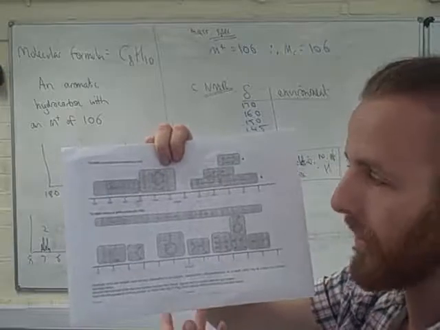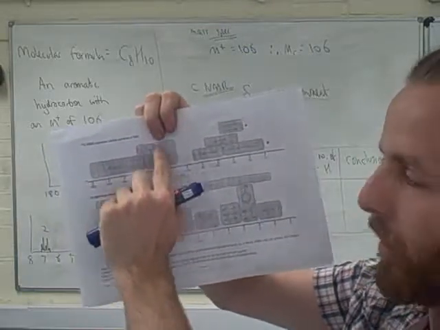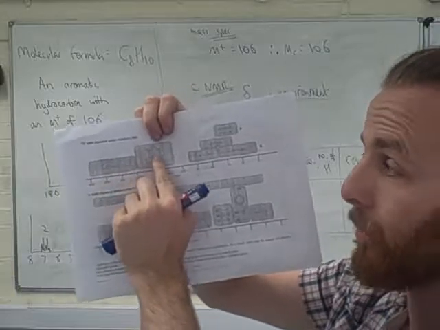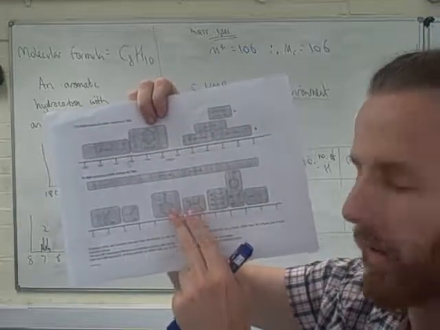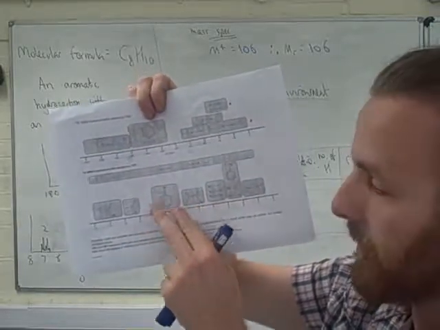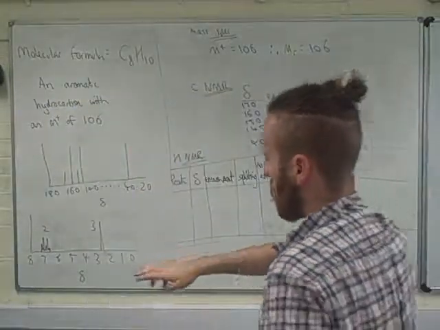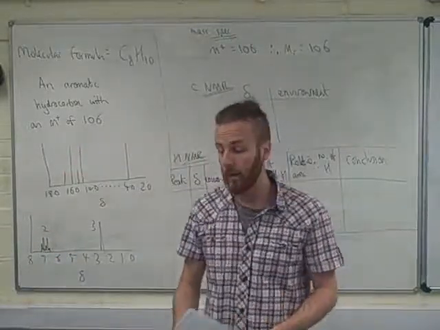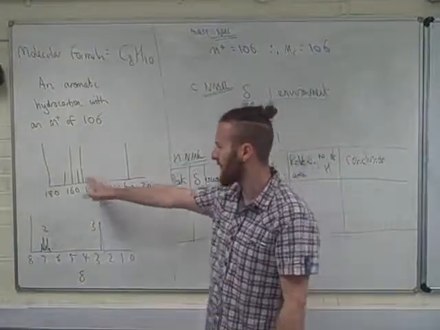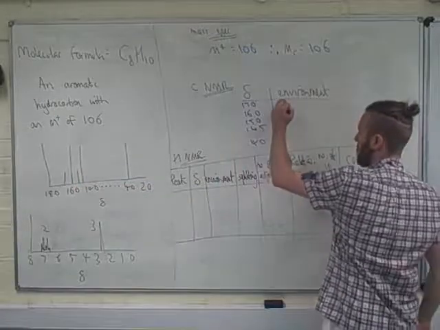So what I would do in this scenario is actually look ahead a little bit. Look at your hydrogen NMR, because although carbon double bonds and benzene rings crop up in the same place on a carbon NMR, they don't in a hydrogen. So we can look ahead to see which one it is. Double bonds between 5 and 6, benzene ring hydrogens between 6 point something and 8. So let's have a look. Where is it? Well, it's between 6 point something and 8. So these peaks here are going to be a benzene ring environment. Incidentally, this would also be a lot of carbon double bond environments to have. So we can say benzene rings.